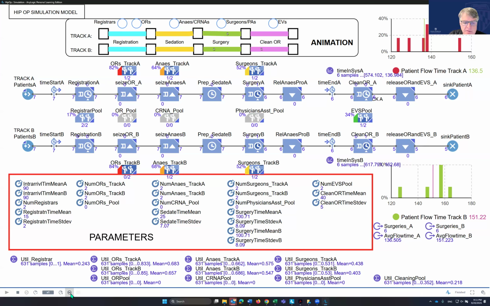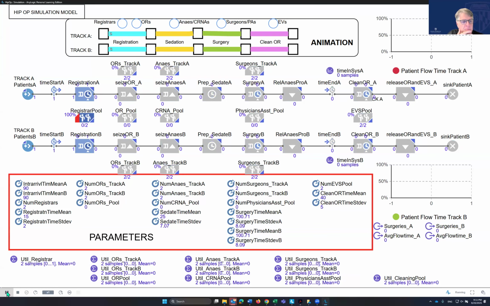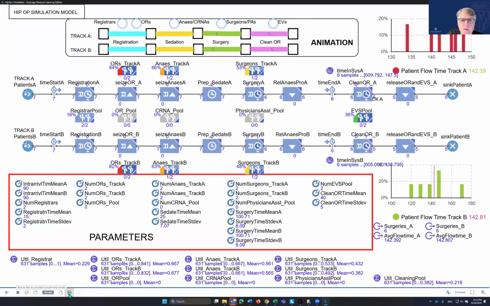So I got 6 in A and 6 in B. Very interesting here. This is a bar that has 3 completions at the same flow time. So just read this carefully. The legend is not really indicating that, but you can see, you sort of visualize it. There's 1, 2, 3. So it's decisive here. 6 and 6, right? And the flow times probably 140 average something. One last time, to completion again. 6 and 6 again, flow times in the 140s. So I'm pretty hopeful here.